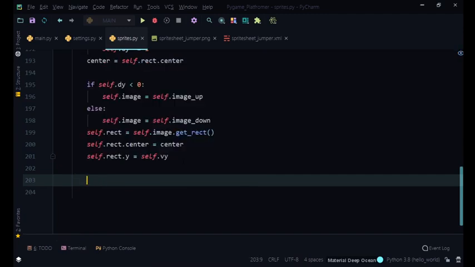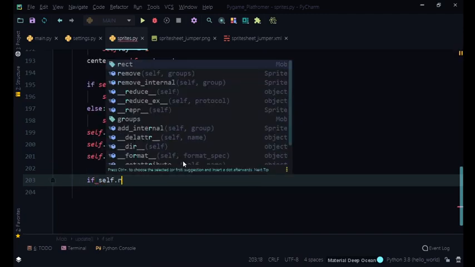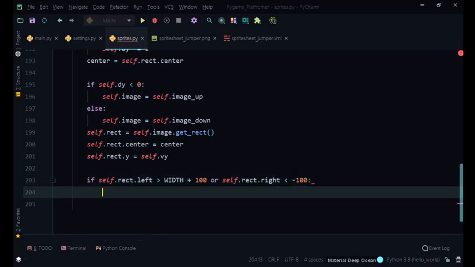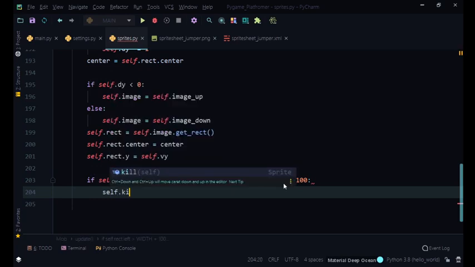So we're going to say if self.rect.left is greater than width plus 100, or self.rect.right is smaller than minus 100, so that basically means if the mob goes off of the side it's trying to go to, not the side it started on, then we want to kill it. So self.kill. Okay?